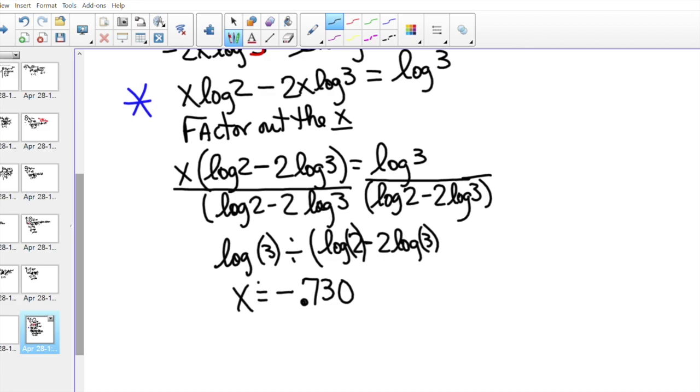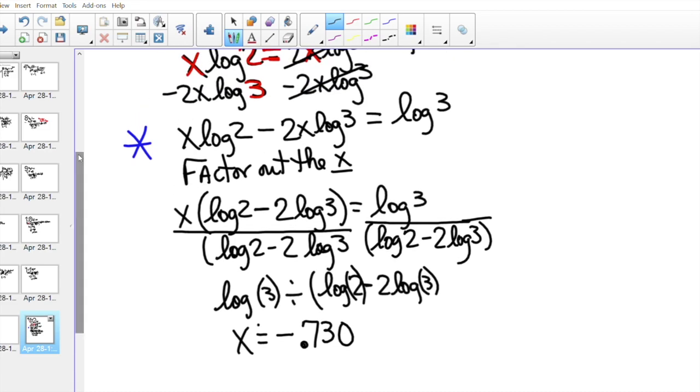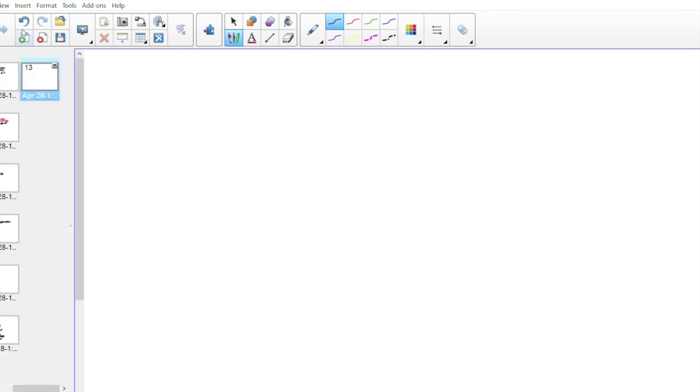And like I said, if you can get over the hump up here with this star, where we have to factor out the x, I feel comfortable that you can accomplish that problem. Now, of course, that's number 9. What I would like to do is number 10. A little bit more of a challenge. Let's see if we can accomplish it.